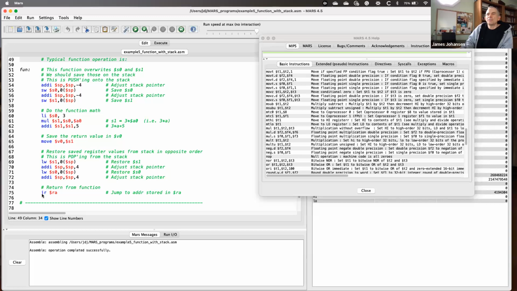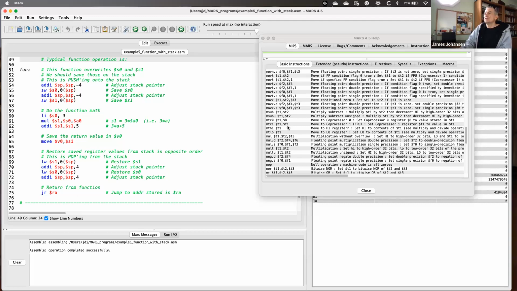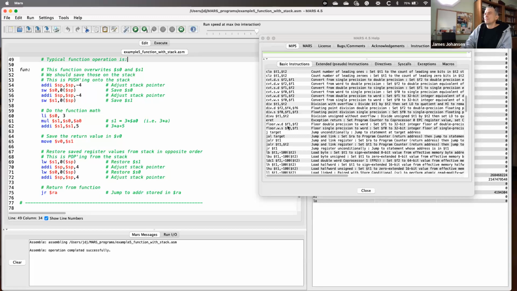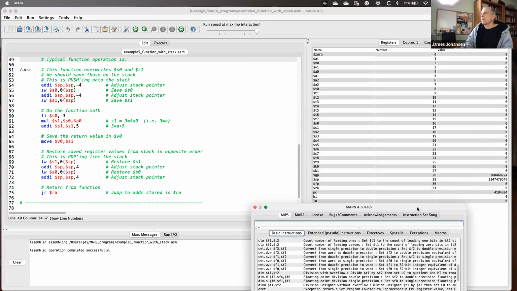Then we have the JR command, and so JR is the jump register unconditionally, and so this means you just go right back to the pointer that's looking at RA. And so that's this register here. So we're using the naming convention for these registers, and if you see anything with a $ sign in front of it, it means that you're specifically talking about a register.